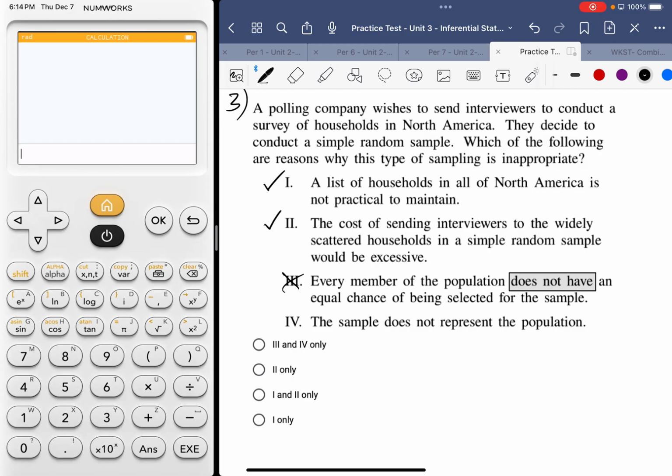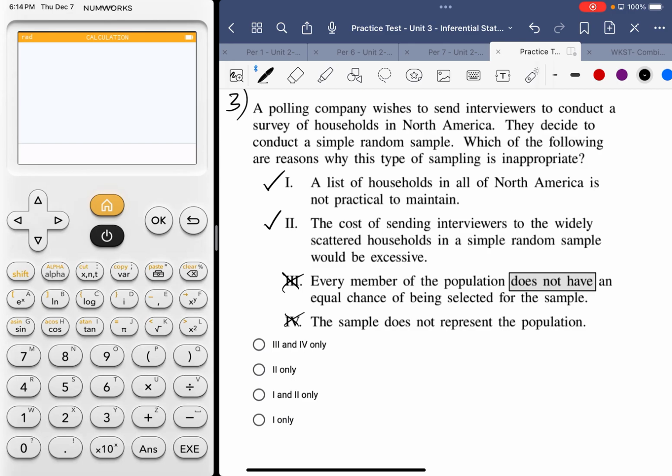My example of I'm sampling from the United States, and all of the places that come up in my simple random sample are from New York. That would be an instance where it doesn't represent the population, but it's not guaranteed. So that would not be the reason why it was inappropriate. That's not an ideal situation, but it's not a reason to toss the concept of a simple random sample. Otherwise, nobody would ever do it, right? So that one would be out.